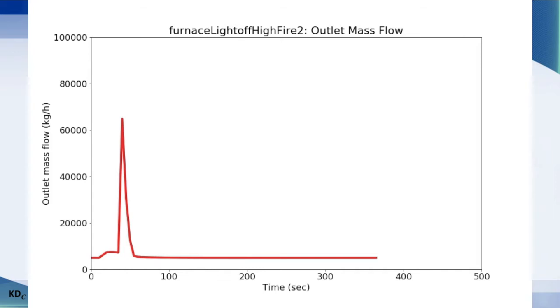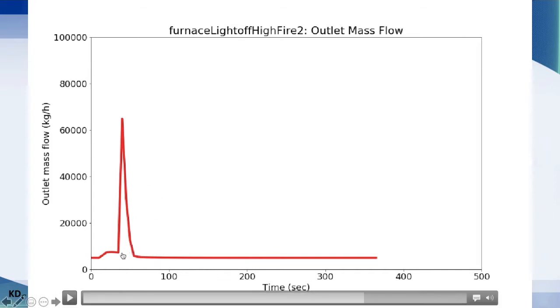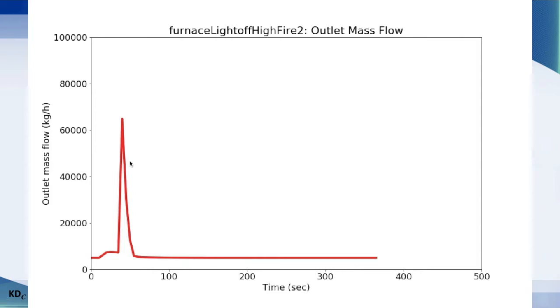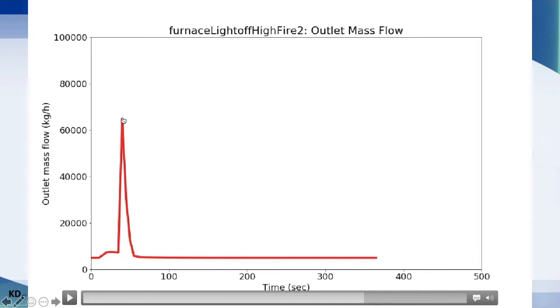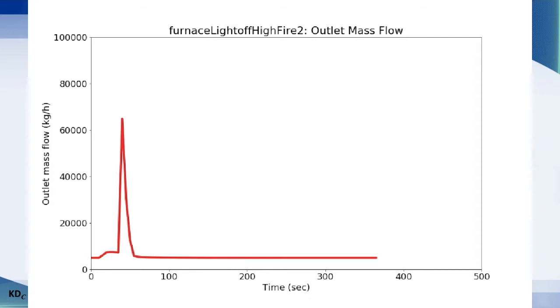But then when all of this liquid hydrocarbon reaches the bubble point and expands, due to producing vapor and pushes out the tubes, we get a mass flow that's over 60,000 kilograms an hour heading towards our dehy vessel that is being regenerated. Now this high mass flow only occurs for 5 to 10 seconds.